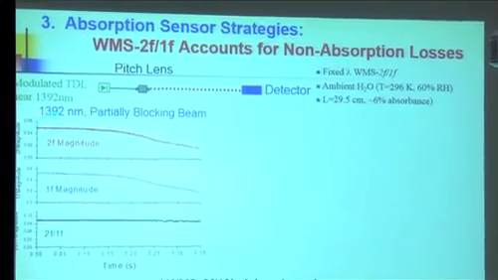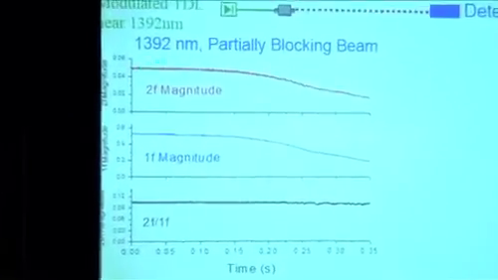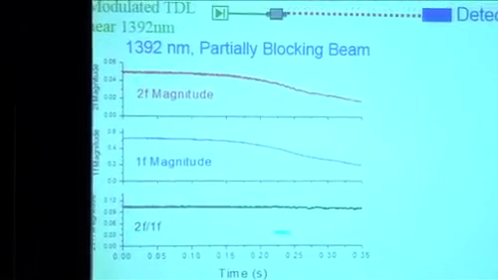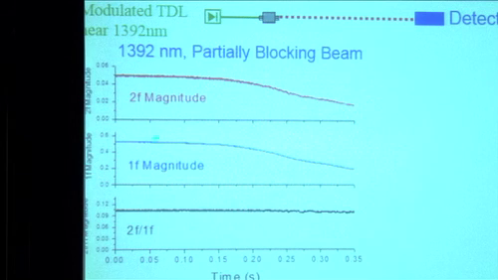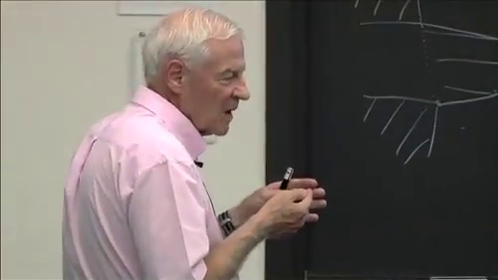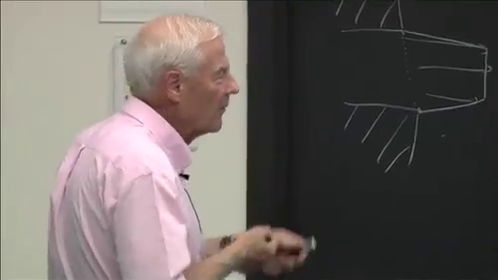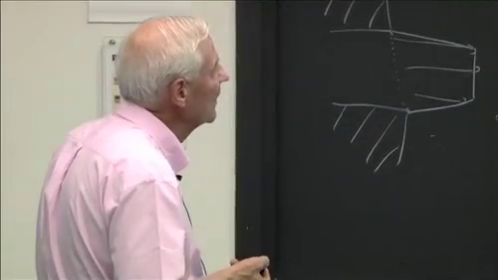So here's the case where we have the signal. This is the 2F signal. And with time, what the student is doing is he's blocking the beam with a razor blade. He's just sweeping a razor blade across here. That blocks the beam and causes the 2F signal to go down by about 60%. But the 1F signal goes down by 60%. And if I take the ratio, it's constant, which shows that even if the laser intensity was fluctuating on me, blinking away, the optics are bad, alignment's bad, I just process the light that comes out and take the 2F over the 1F. That's really an important idea in real systems.